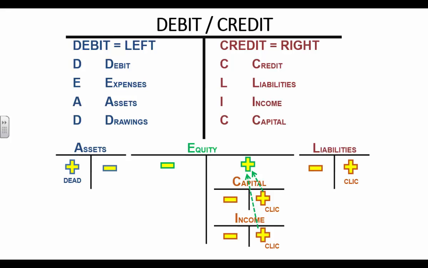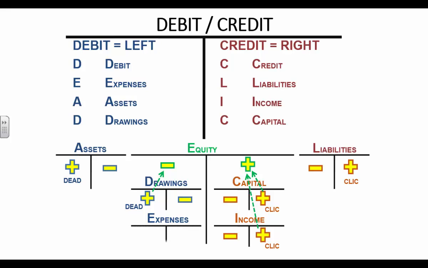So if they do confuse you, stop there and just remember that everything else is a negative effect on equity. But let's go and look at this. Opposite of capital is drawings. Capital is a CLIC account. More capital is a credit. Less capital is taking money out of the business, which is then a debit. But we've got a name for that, so therefore we're going to call it drawings. Now drawings is a DEAD account, right? DEAD says debit, expenses, assets and drawings if you want them to increase. So more drawings is less owner's equity.